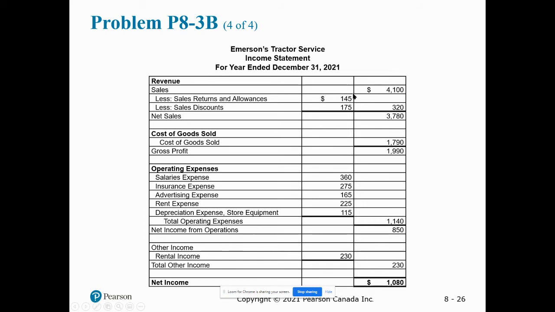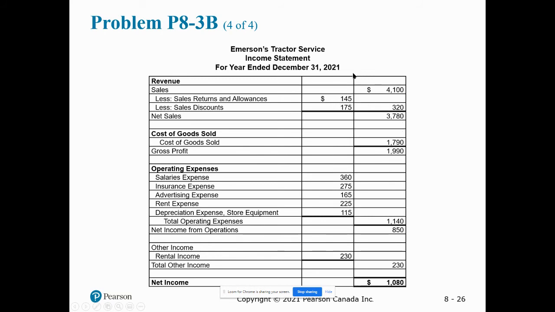When we have little sub-accounts that are affecting things, we indent one column over. So we don't want to just have a bunch of numbers coming down. It tends to junk things up. As an accountant, when I glance at this, I may just be concerned at the gross sales and then how much was returned and discounted. I may not need to know the breakdown. It's nice to have it there.